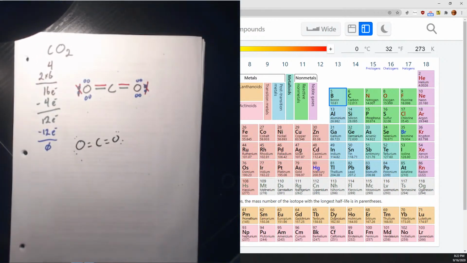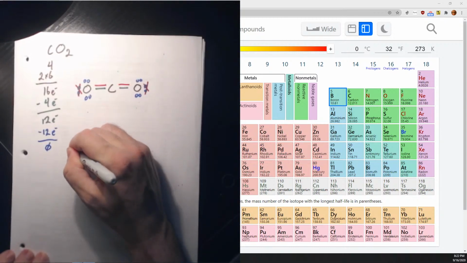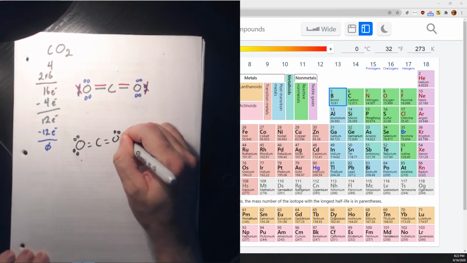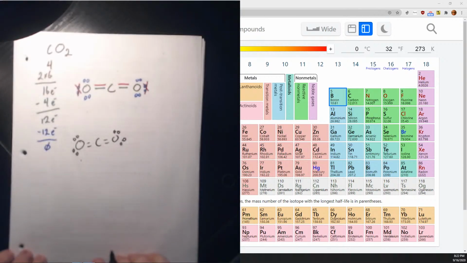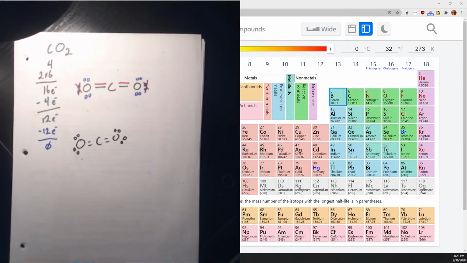And you can see why I recommend drawing circles rather than doing dots, because those dots are probably not highly visible in the YouTube video, especially not if there's any buffering or if you can't get it at a great resolution. So that's why circles are a lot better than just doing dots. Okay. So that is carbon dioxide.